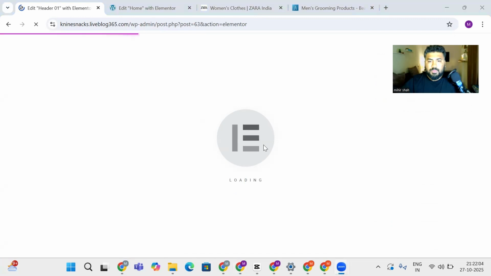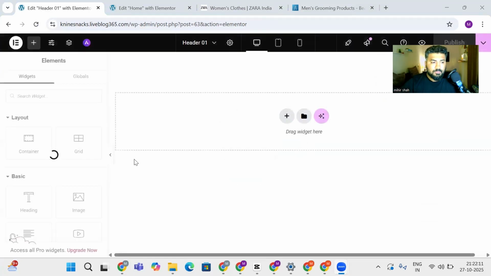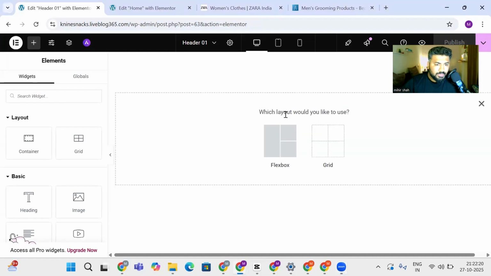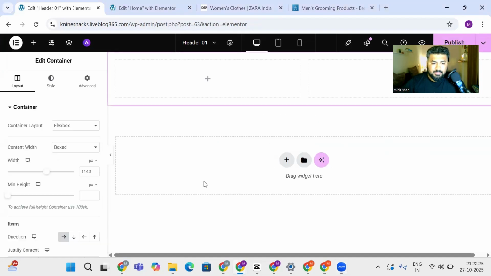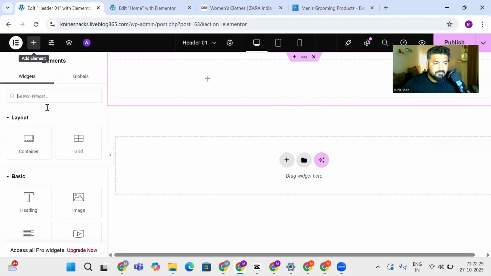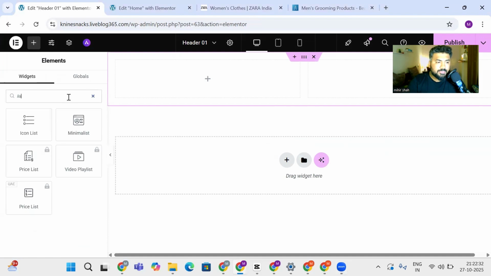All right. So now, again, how we build a page, similarly, we will get to edit a header. All right, so what I want to do is I want a header and I want two sections in a header. So I'm going to click on this plus, come to a grid and have a split grid like this as a header. First is, let's say for example, we want a list.